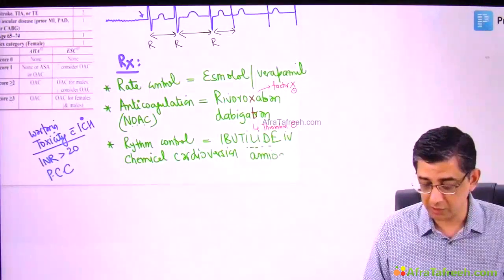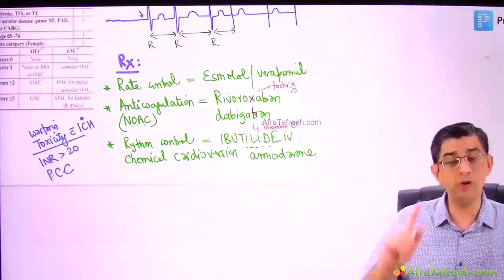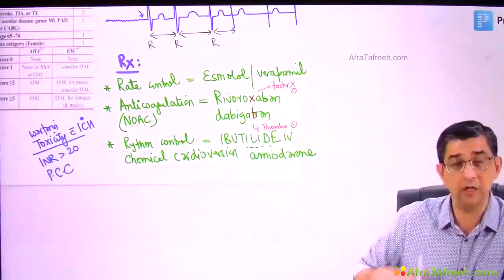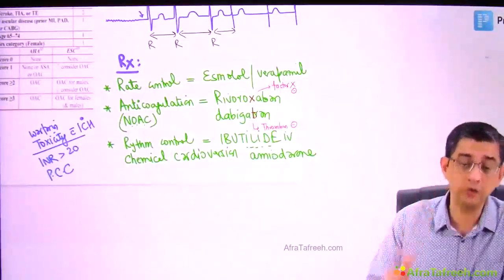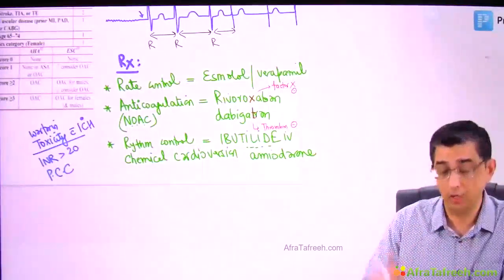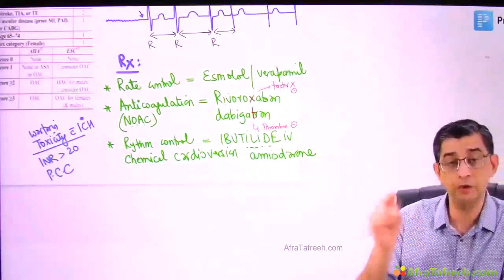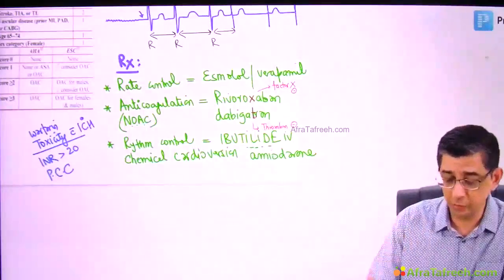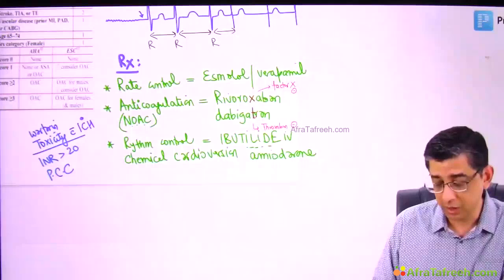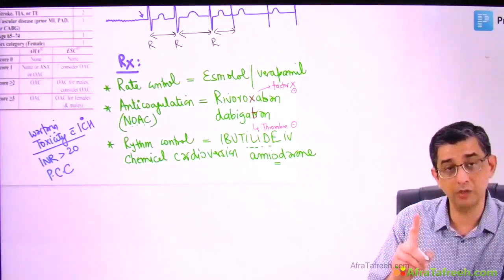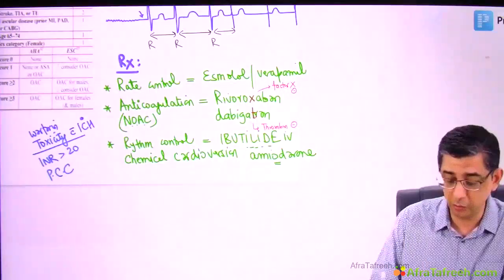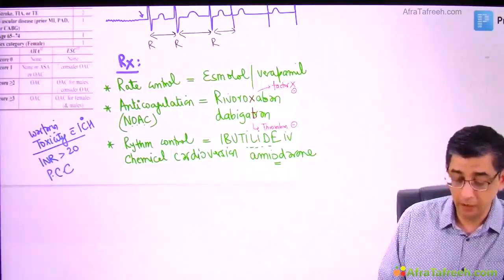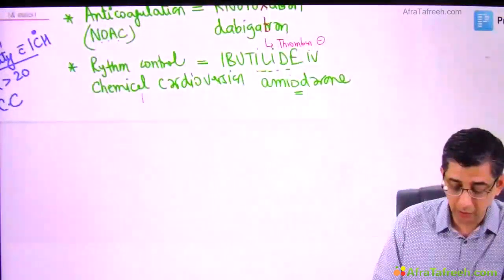I repeat the statement once again. We can also use amiodarone. Amiodarone, guys, is a broad spectrum antiarrhythmic drug. Amiodarone is preferred in ventricular tachycardia. You know from pharmacology, the drug of choice for ventricular tachycardia is amiodarone. Amiodarone can be used for VT. It can be used for SVT also, that is atrial fibrillation. But in the textbook, first ibutilide and then amiodarone is given. So amiodarone may be the answer in some multiple choice questions. But if you have to choose between ibutilide and amiodarone, then obviously the answer would be ibutilide. Now, unfortunately, in my patient, chemical cardioversion has failed.